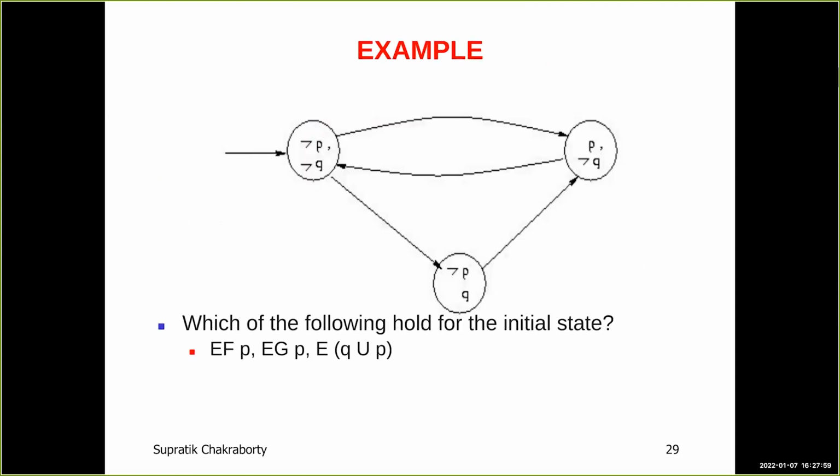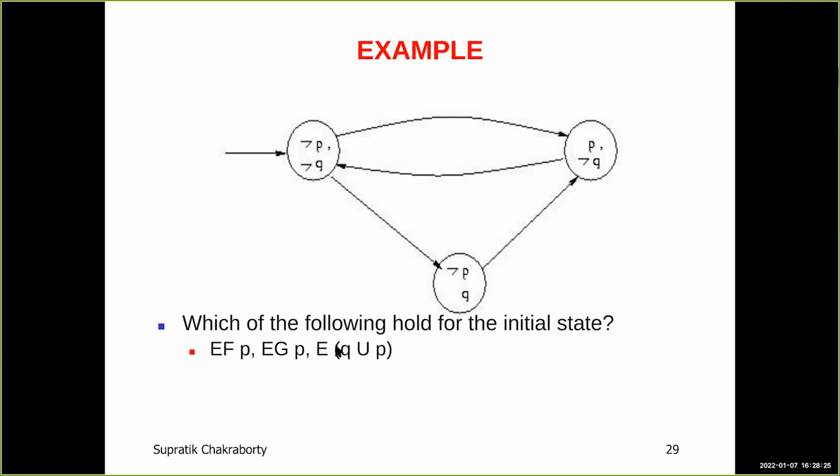Okay, so let's consider a simple example where we have access to the state transition system, and let's say this is how it looks, and this is the initial state. What these mean is that these are things like some input output variables maybe. So there are two variables here. In this state, both of them are low. In this state, one is high, the other is low, and in this state it is flipped. And this is how the state transitions happen.